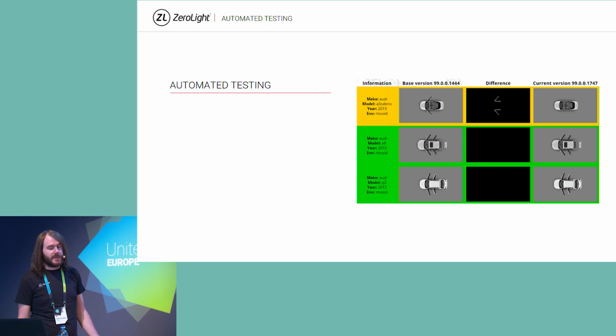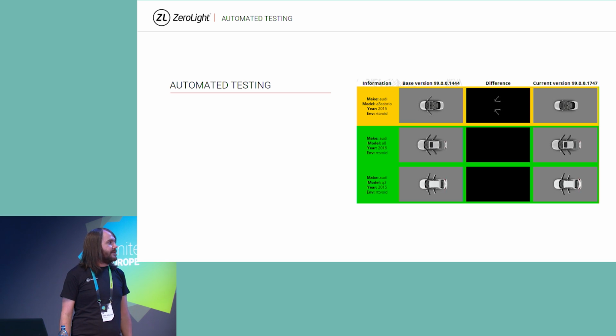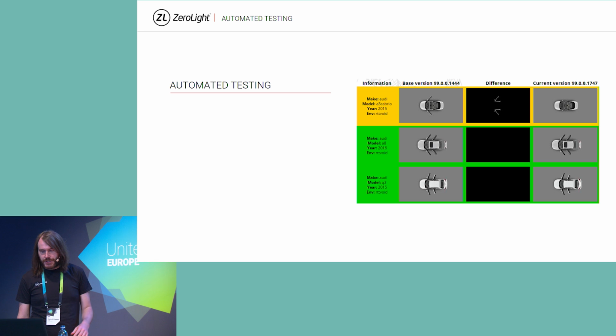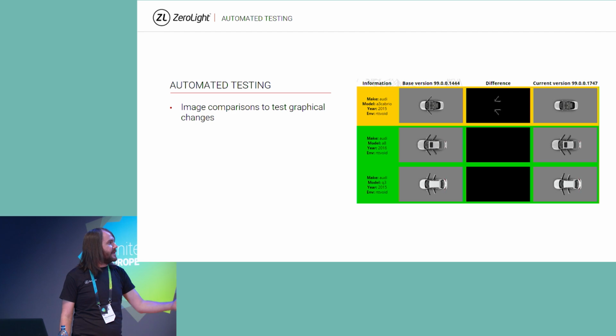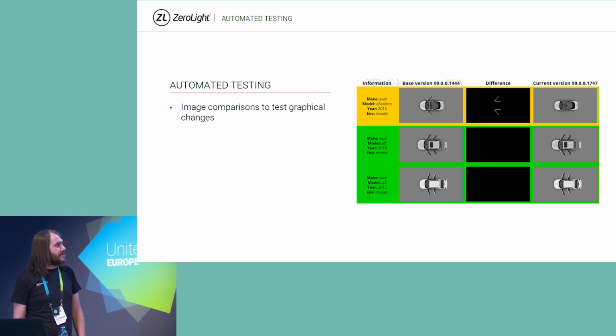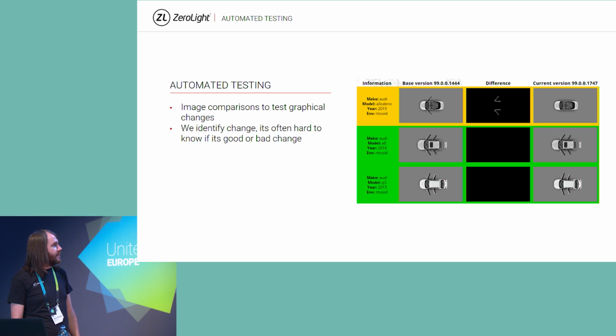We were using PNGs because we didn't want any sort of compression artifacts to cause issues with the comparisons. So what we ended up using was JPEG, and we just slightly changed our thresholds, because in this case, as you can see, the difference is clearly obvious when the animations stopped working. You can see the doors are no longer opening. It showed in the difference, and it meant that QA could get straight onto it and ensure that problem was fixed.